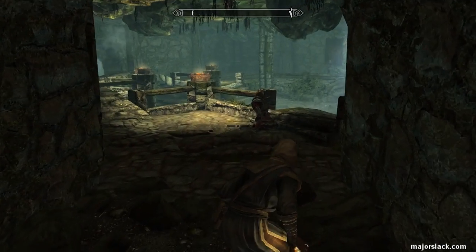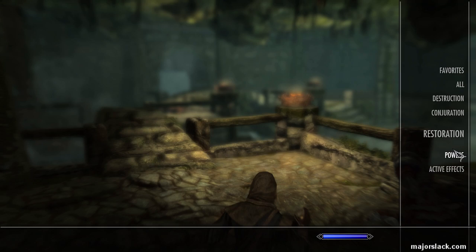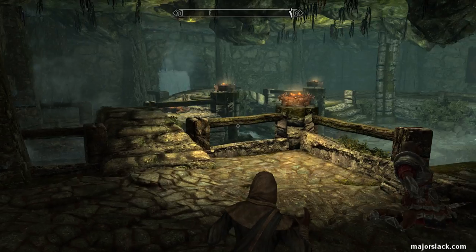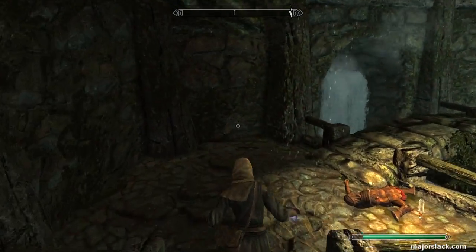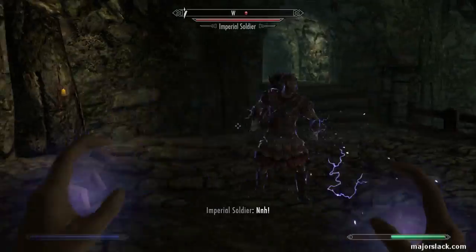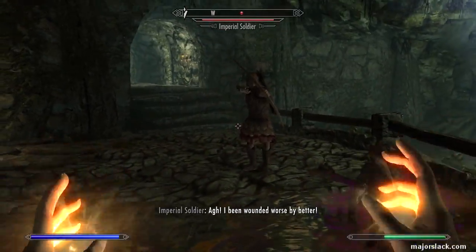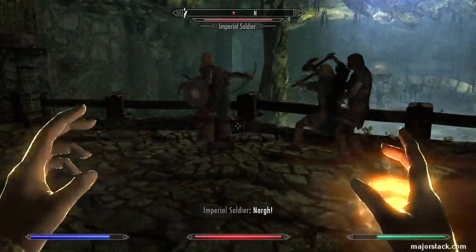Okay, they're over on that side. Okay, here's what we're going to do. We're going to switch over to Sparks because you don't want to set off the oil slick. And let's get one of them angry at us. Maybe he'll attack us. There we go, he's attacking us. Try to level up restoration.